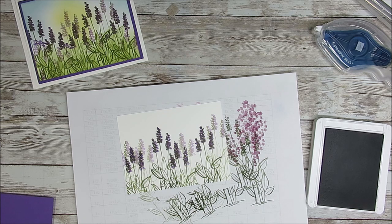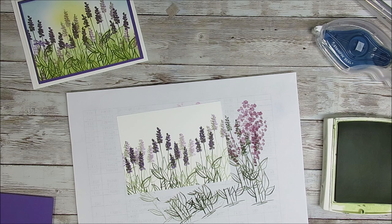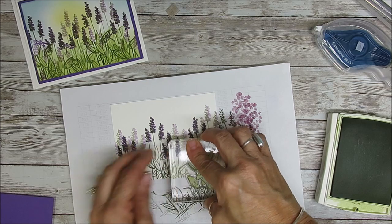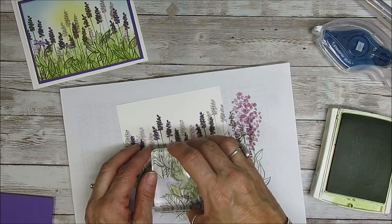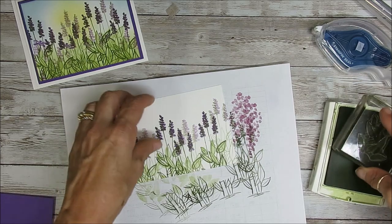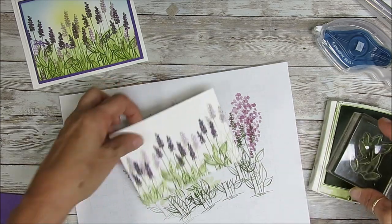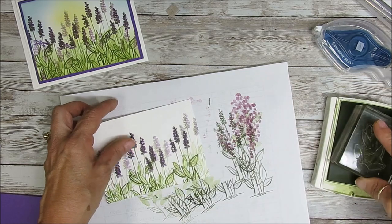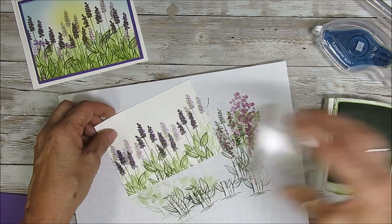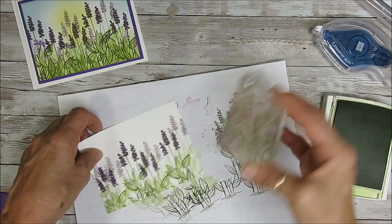Now we're going to use the Pure Pizzazz, and we're going to stamp our leaves, and those are the big leaves. So I'm going to go ahead, stamp, and this one I'm doing all the dark ones first, and then we're going to do the lighter ones. And the reason I don't want to go back on, because what happened when I went here, you get a line there of your finished card there. So I just go off there, here, off, here, and then there.